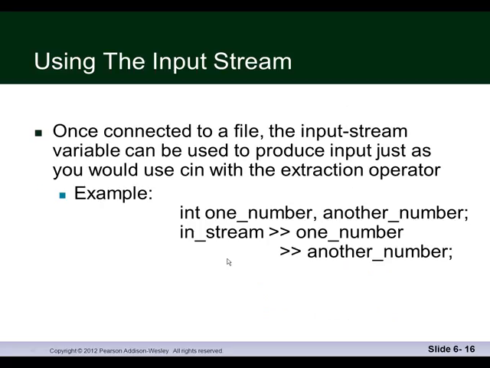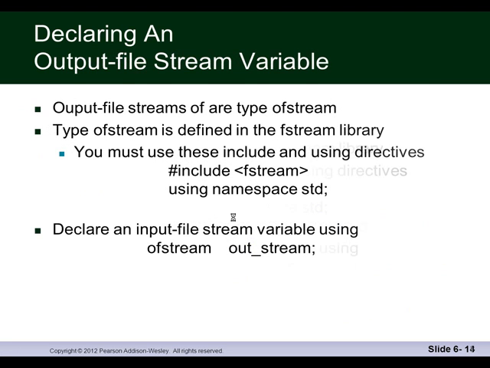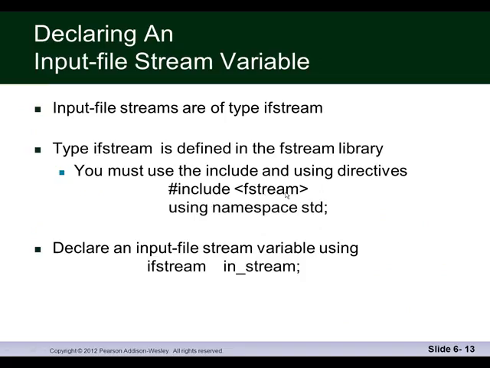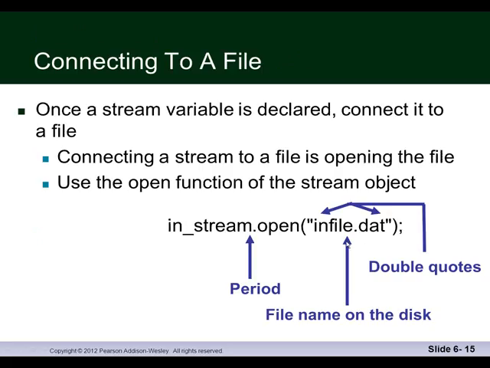So the way I'm using it, before you remember you had a cin, number 1, number 2, and anything else. Now I take the cin out, I put the in stream. So that means it's going to read, we open this file. Okay, let's go back up. So we put the pound include fstream. We created a variable called in stream. That is for the input. We use that one in a stream to open a file.